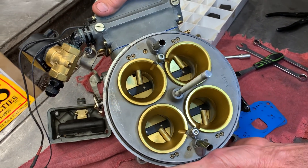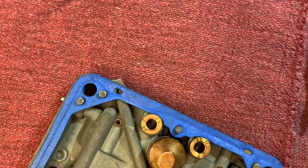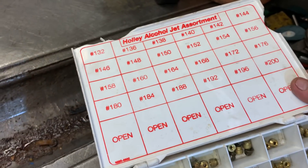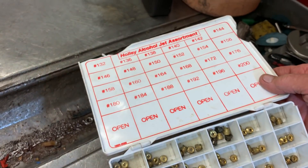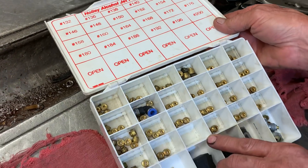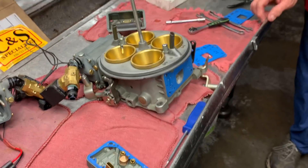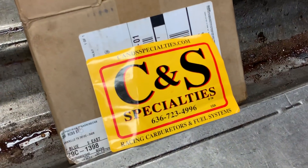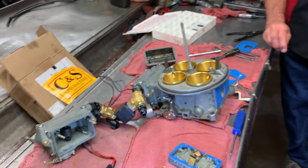It's a Dominator as well — a 1050. Some big jet holes there. This is our jet kit. Before we left Amarillo we had 180s in it. When we went down to Pennwell a week or so ago, we upped it to 188s to get our tune-up right, and it was dead on. This carburetor flowed so well. I called Roger Monday and told him how much we loved it — it works really good. If you need anything, give Roger at CNS Specialties a call. These guys can set you up on anything. That's what feeds the Dirty Bird — pretty cool, really advanced carburetor.